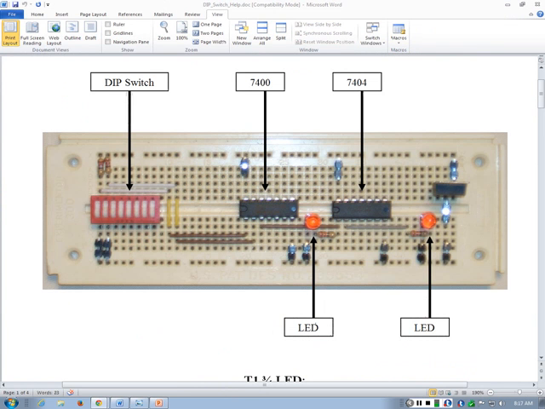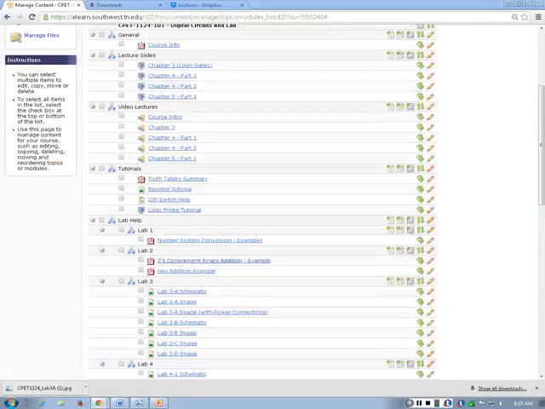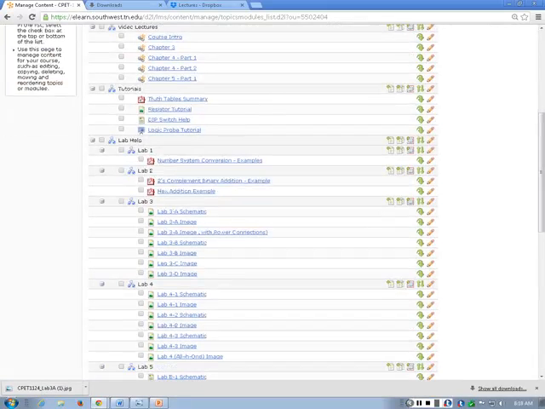Let's see whether I can find some good examples here. Let's see. If you look at the page here, you will see for each lab we have a section here. For example, lab 3, these are all the materials you have. Now, what are these materials? So let's say this is the schematic. You will need the schematic for sure. Look at the schematic here.